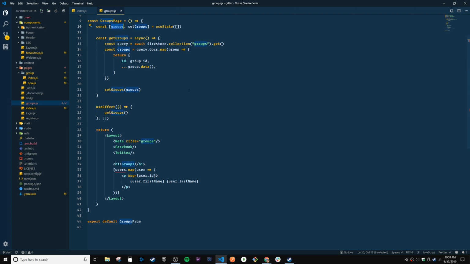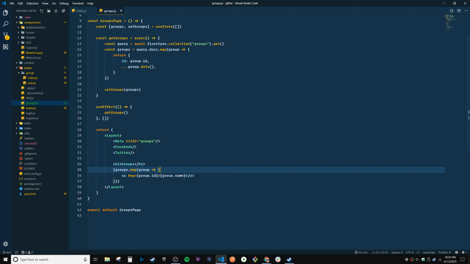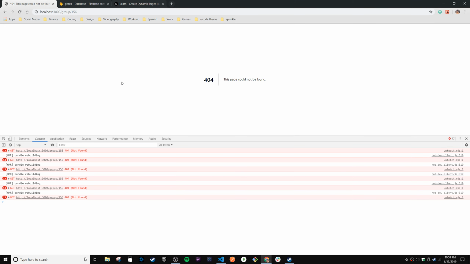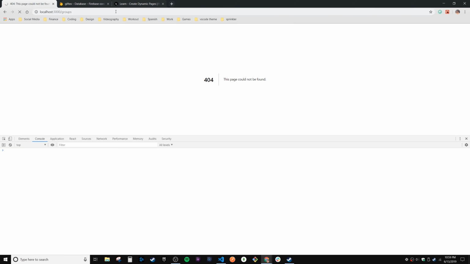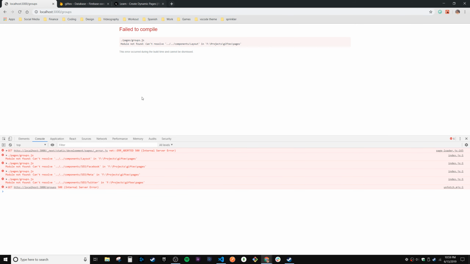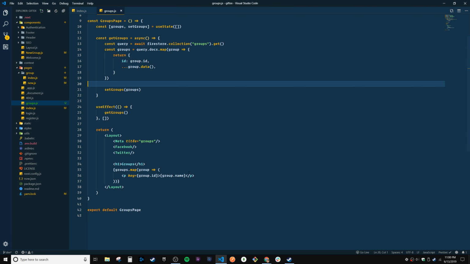I think we're almost done here, just renaming everything about user to group. Cool. All we're going to do is output the group name. Does it work? Can't resolve layout.